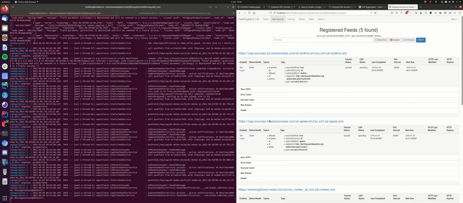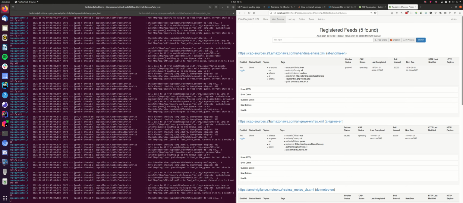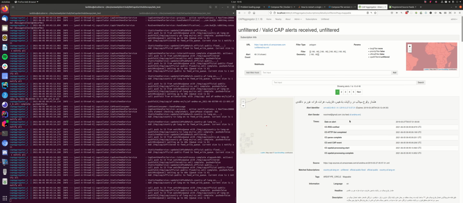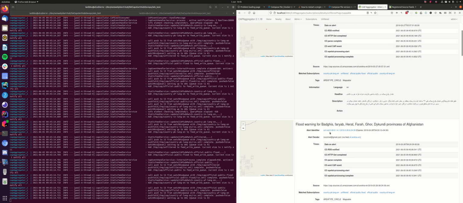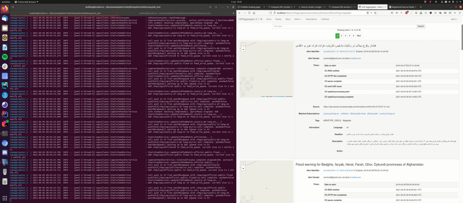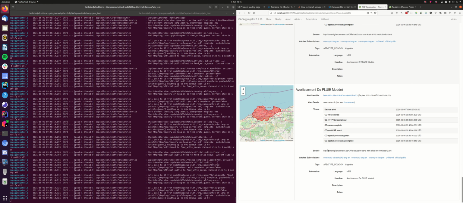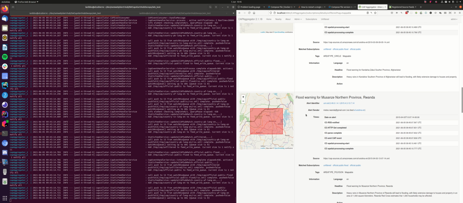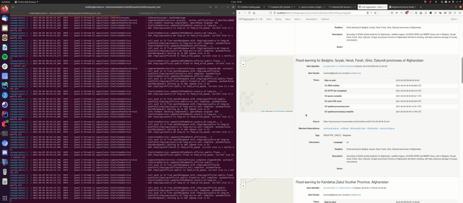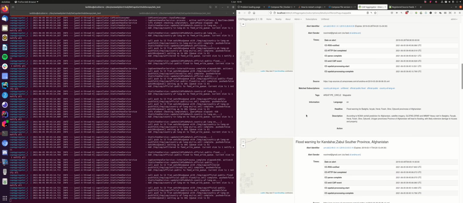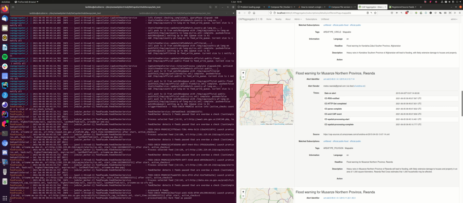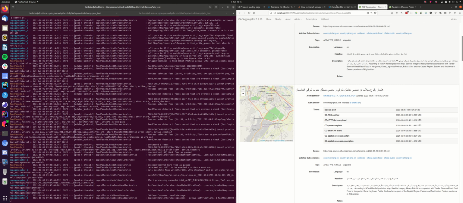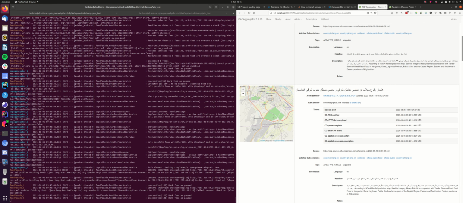Oh, okay. So now we're starting to get alerts. And what I can do already, or I should be able to do already, is if I go over to unfiltered here, you can see we're getting alerts through. So we've already got 48. And this is basically just as the system starts to chew through all those alerts that we've activated. So yeah, basically what will happen now, just refresh that. You'll be able to watch this going in the console.